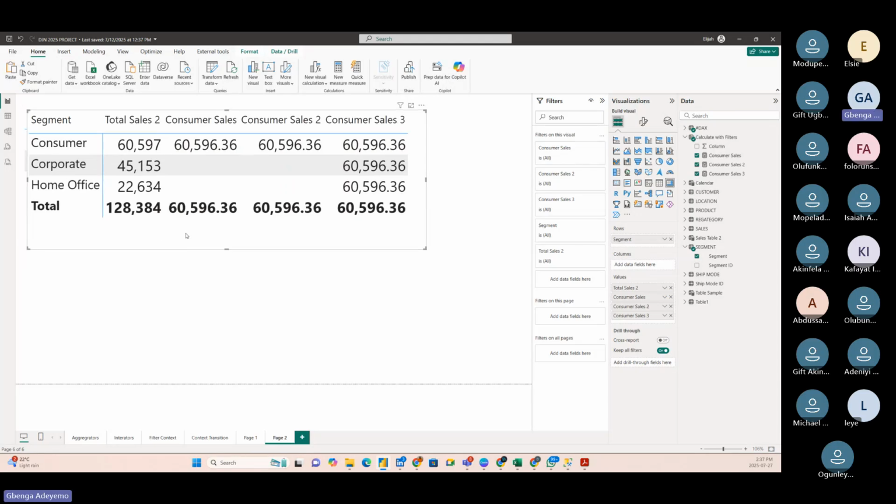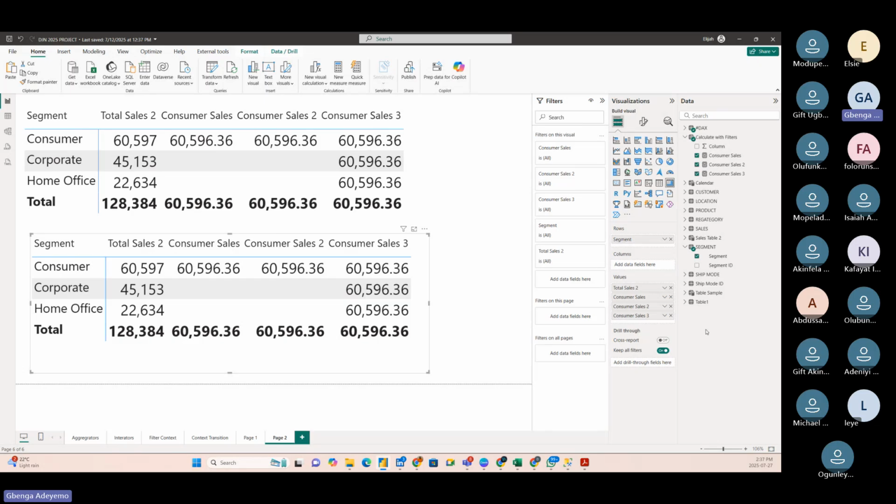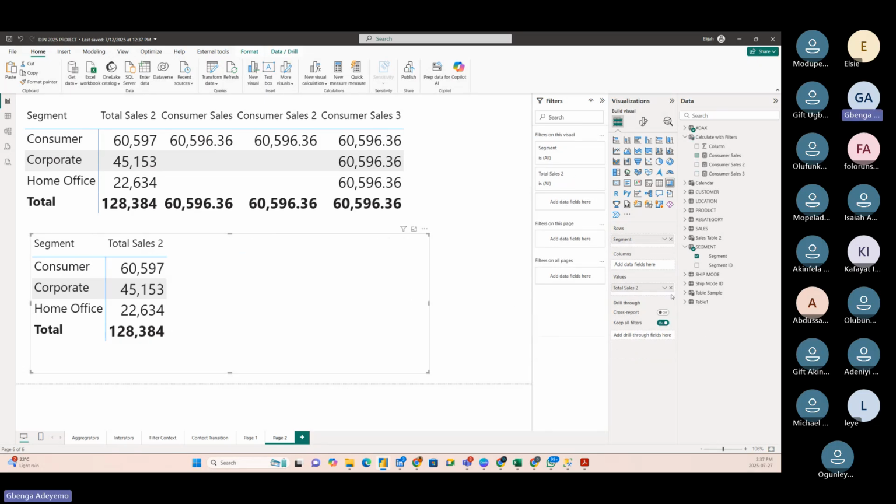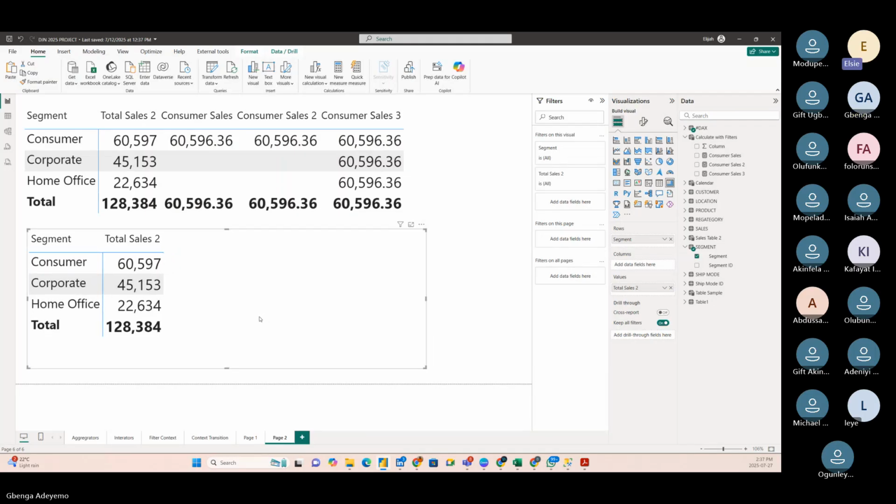Let me copy this and paste, and I'll remove the other things that are here. Anybody, has anybody used cross filter before? Okay. Yes. Oh, good. Please teach me about it. It's cross filter in the model view, not cross filter in DAX.